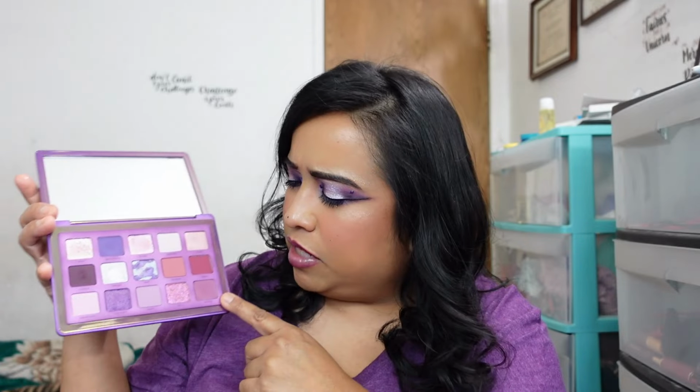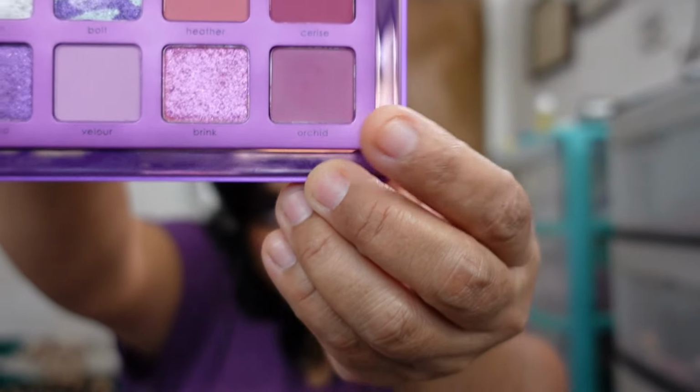Okay, this one, my transition shade, is called Orchid. Really pretty. I thought it looked too muted for my skin tone, but it did end up coming out really pretty. And then I used this one in the middle. This one's called Dixie. This is such a pretty shade.